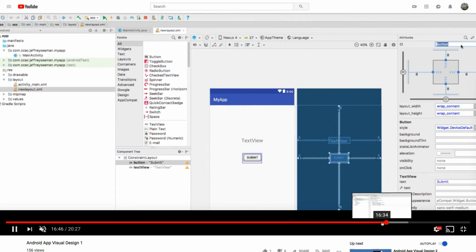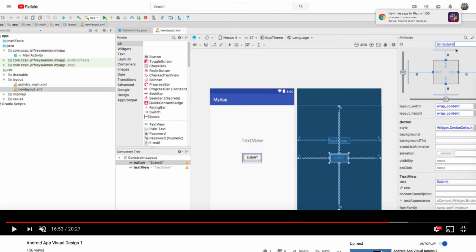I bet I'm changing that value. Yep, see? That's why it didn't work. I had it set for button. Remember I told you it should be button submit based off the ID, and I was wondering why it even worked. That ID showed button submit. I don't know what was going on.